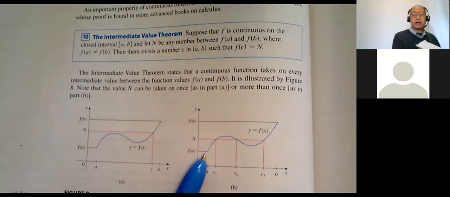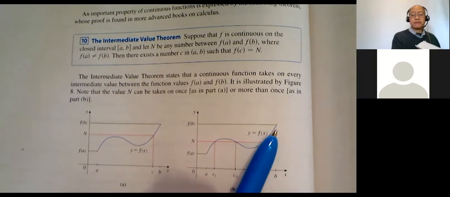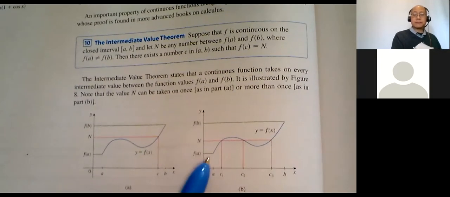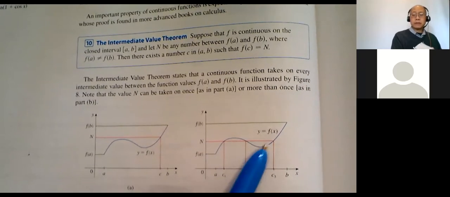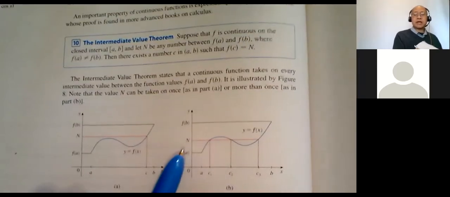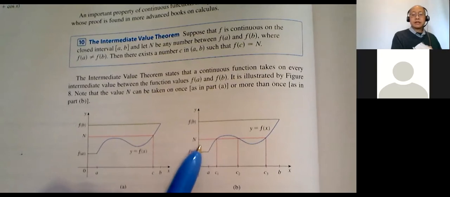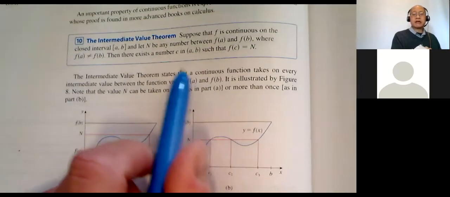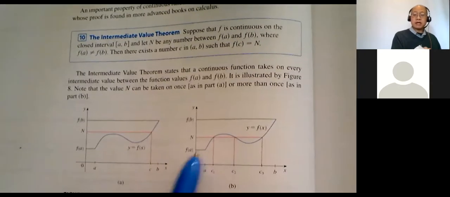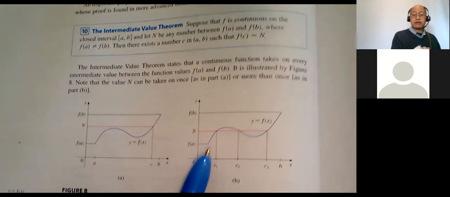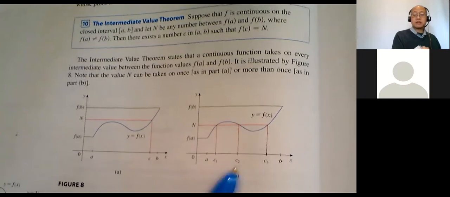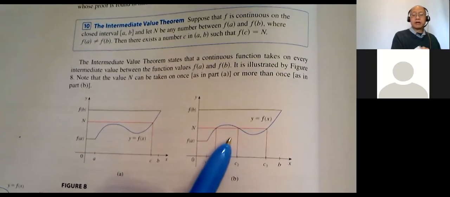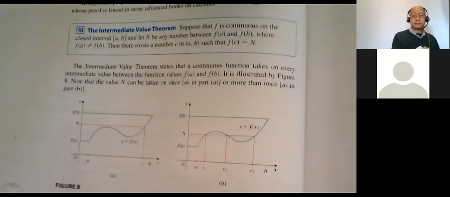Here's a comma f of a, b comma f of b. And you have a continuous function. No jumps, no gaps. So pick any number, they call it N. There's at least going to be one place which touches the graph. That's what they mean by there exists a number c. In this particular case, it looks like there's 2 possible, or maybe even 3 possible c's: c1, c2, c3 that touch the graph. But there has to be at least one.